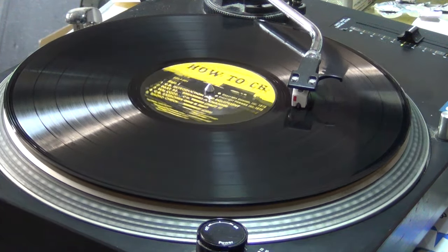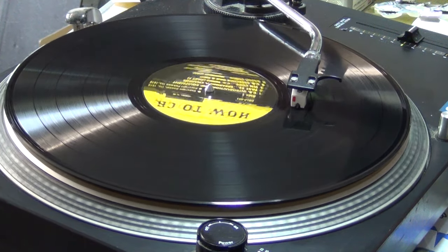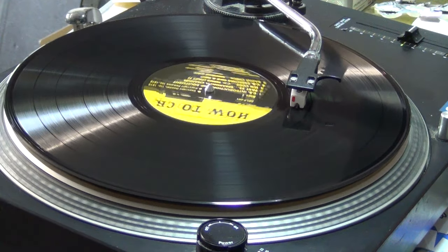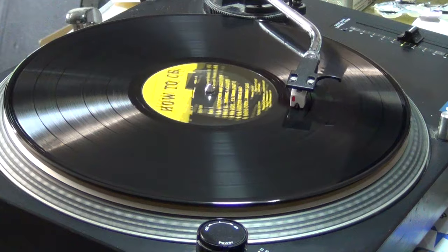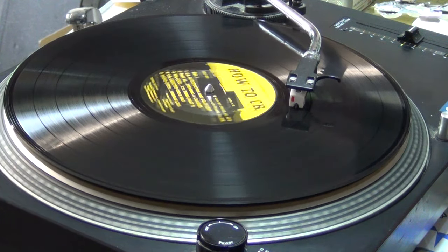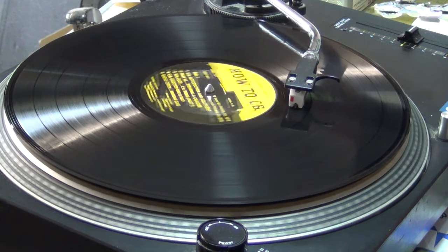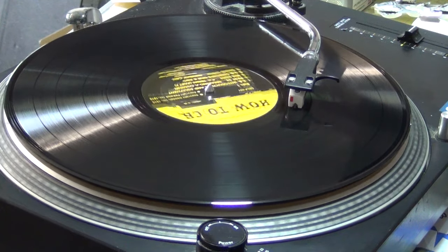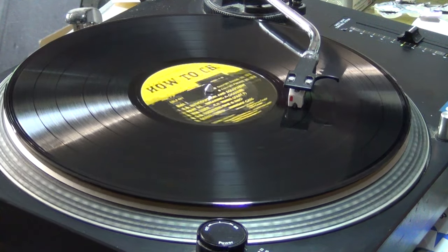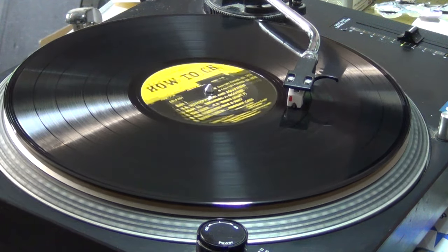For the most part, Citizens Band Radio is used by motorists who need information — all kinds of information. Break 19 for 10-13. Break 19 for 10-36. Break 19, I need directions to the old bean town. Break 19 for a smokey report. In the following dialogue, a motorist is looking for help on channel 19. Hey, break 19 for 10-33. Come on. Come on back, Breaker. Thanks. I got myself a four-wheeler spitting motion lotion on this slab here at exit 1-4 on the green stamp, and I'd be looking for a smokey. Come on. Hey, Beaver. The place to get help is on channel 9. And I'll do a 10-5 about that motion lotion all over the slab. Thanks for the comeback. We slide to 9. In this case, the first Mayday call was made on channel 19. Channel 9 is reserved for emergencies. The responding motorist directed the call to channel 9 where police assistance is more immediately available. The responding motorist is also going to relay the gasoline on the pavement warning to other CBers.